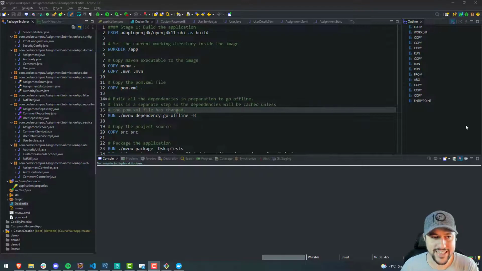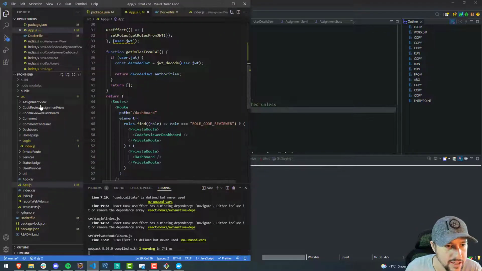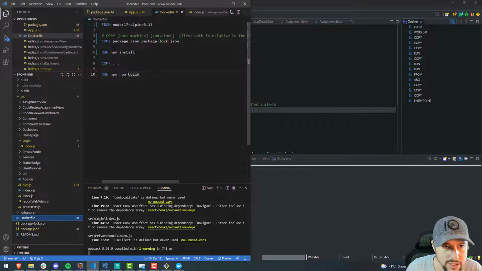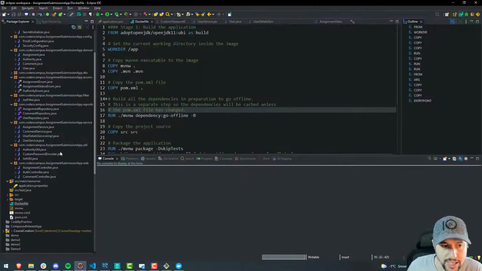All right, fellow coder, let's get into this mess of text that you see in front of you. Just like we spoke about in the previous lesson, I was talking about the Dockerfile that we built out for the front end. It was a very simple Dockerfile, not too much going on, only 5 steps here. So we're going to be taking the same knowledge that we've learned of Docker and port it over to the back end of our application.